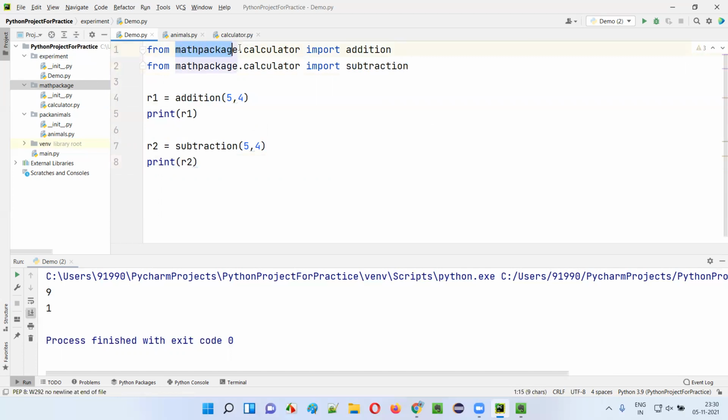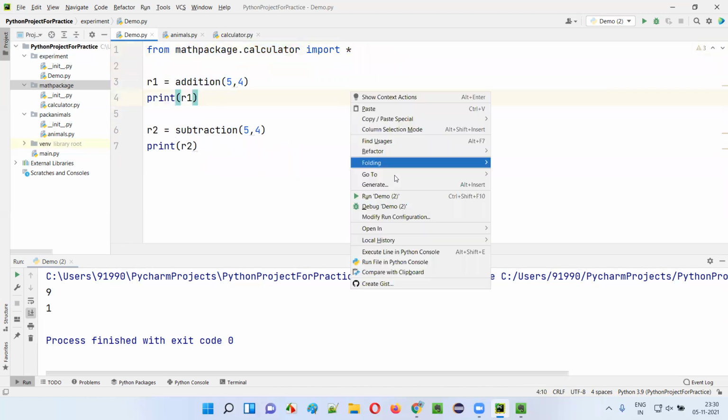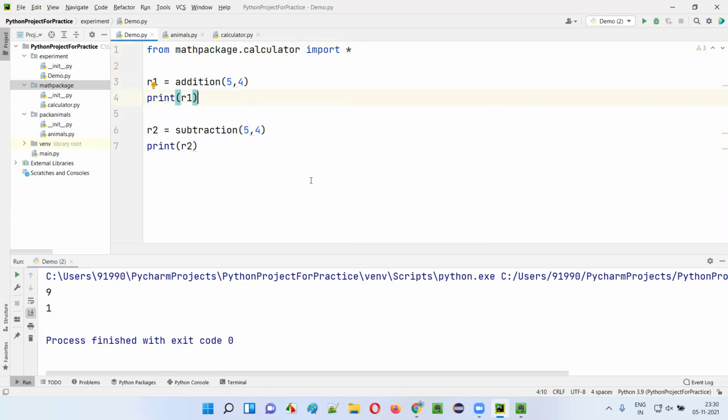So here, you have to say from package name dot module name import the addition function. Okay, from package name dot module name import the subtraction function. Okay, and so on. So fine, next addition comma subtraction. Okay, like this you can give just to avoid the number of lines, or just put hashtag here, that means all functions which are there in the calculator module under this math package. Okay, all these things will work, guys. Okay, these are the ways.